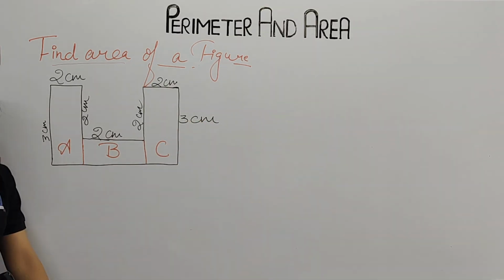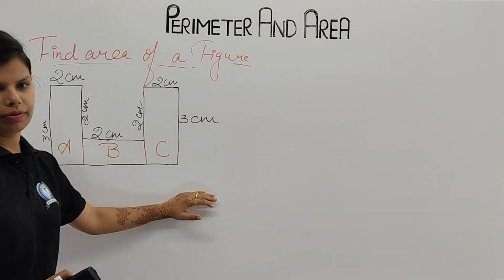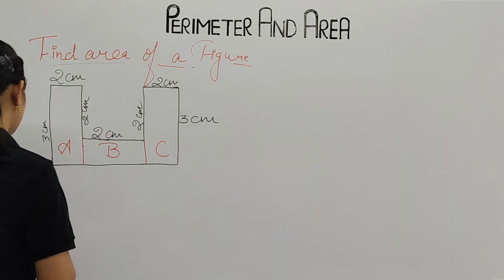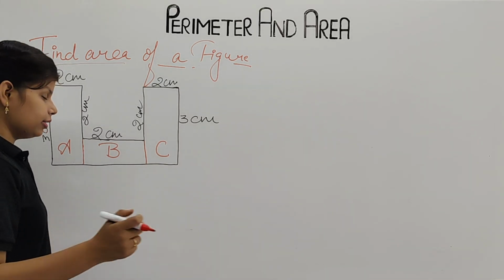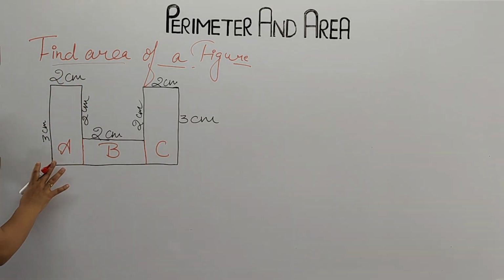Now we are going to discuss each part one by one. For example, we will start from here. This first part contains 3 and 2. Easy for you to understand. 3 and 2 means which figure is this one? Rectangle. So the area of a rectangle is length into breadth. What will you get after multiplying both? Yes, you will get 6 centimeter. Easy for you to understand now.